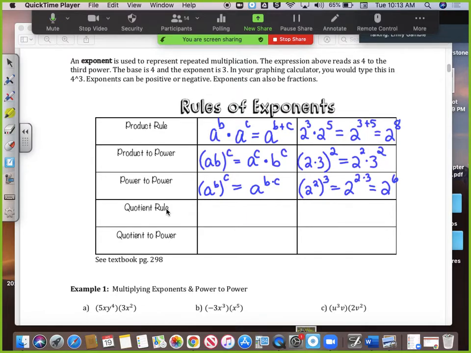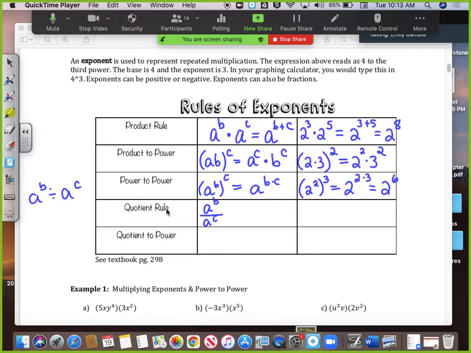If we have an example like a to the b power divided by a to the c power, division can look like a fraction like this, with a fraction bar. Sometimes the problem might give you the actual division symbol, a to the b power divided by a to the c power, but you won't see that often. Usually it will be given in fraction form.